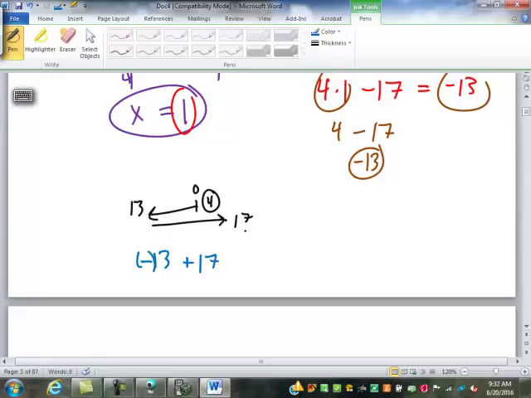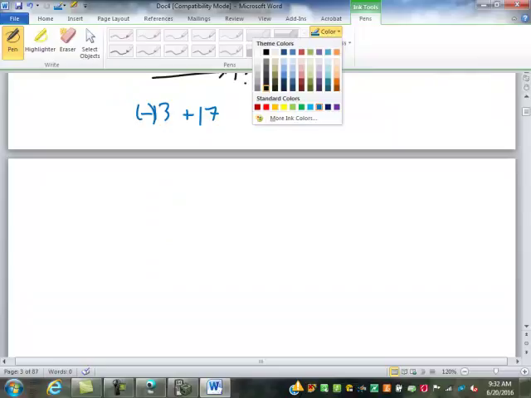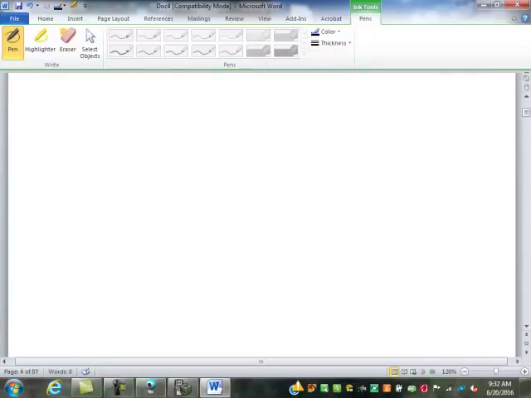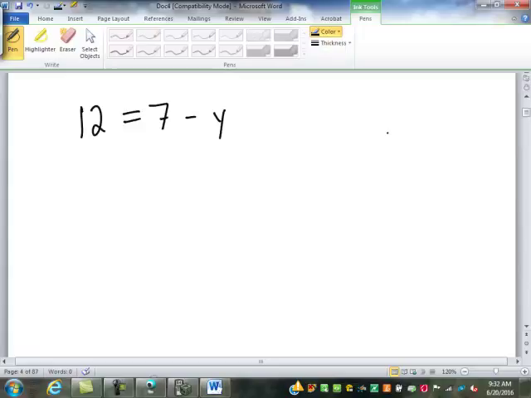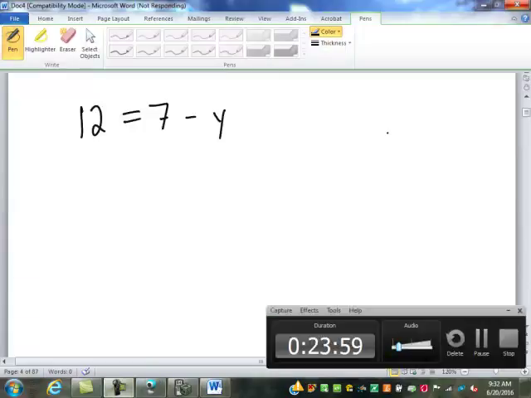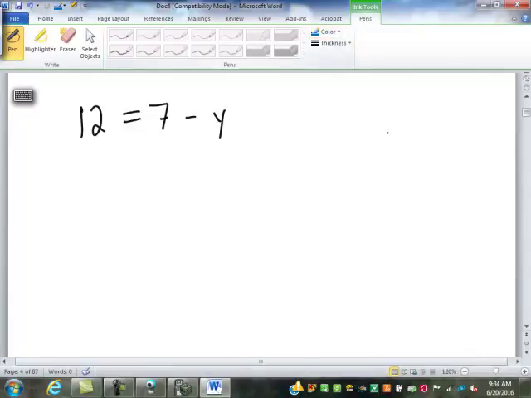Okay. Okay, let's look at another one. Try this one in your notes, see what you come up with. So what do we start out with here? Perfect. A lot of people look at this and say, oh, there's subtraction we have to add, but that's not true. What's been done to my variable here?